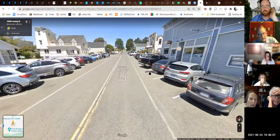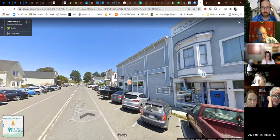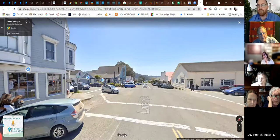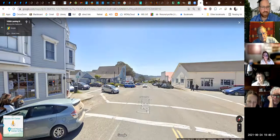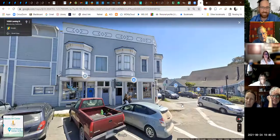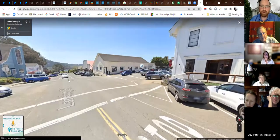And you know, Mendocino is a huge tourist attraction. And it's funny, now that I've lived in upstate New York, I always thought this was such a beautiful town, and I look at it now and it looks like kind of a dump. It's really the coast and the ocean that's the attraction, I think. But I remember thinking this is a cute town. Look at that. It is Victorian cute. I like that. Yeah, we could do that.